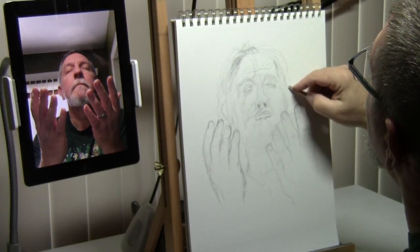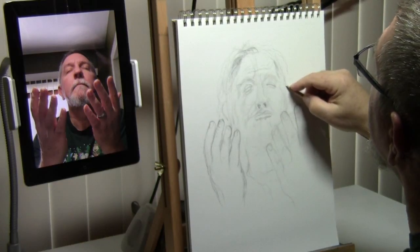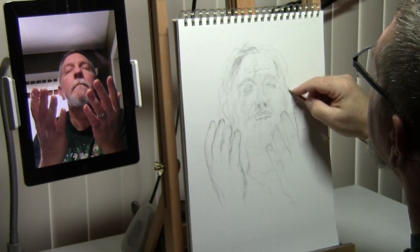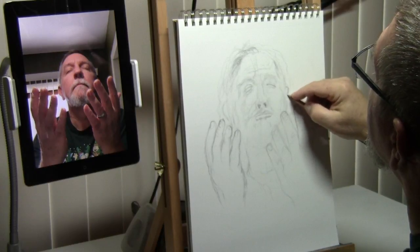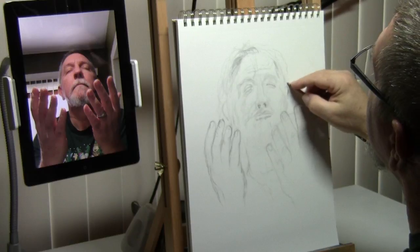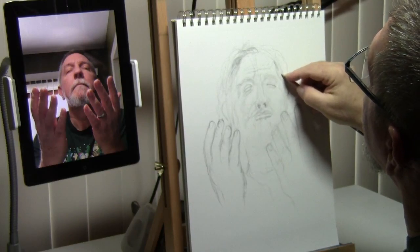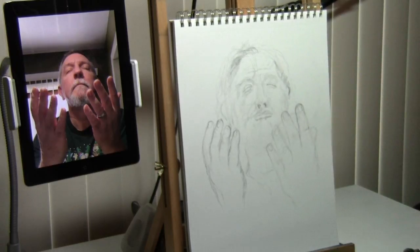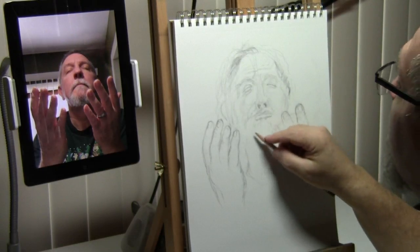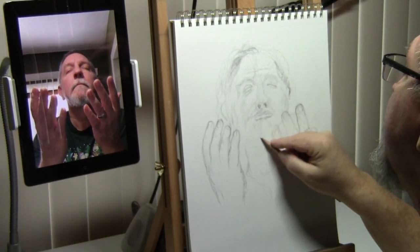I can put in this ear. Ear comes down here more. You're only going to see a little bit of this here. And then under here, there's going to be quite a bit of shading.